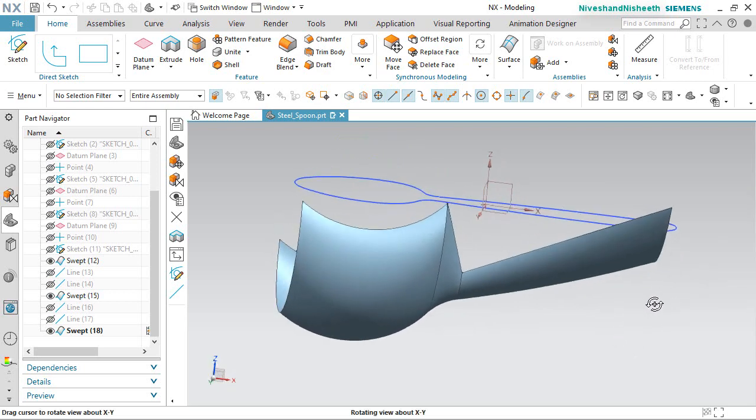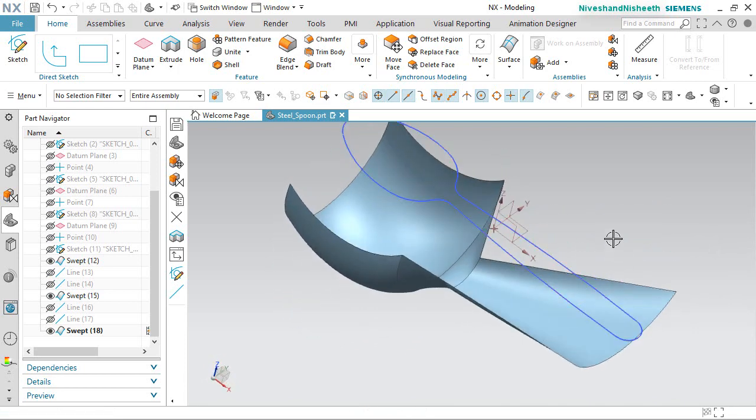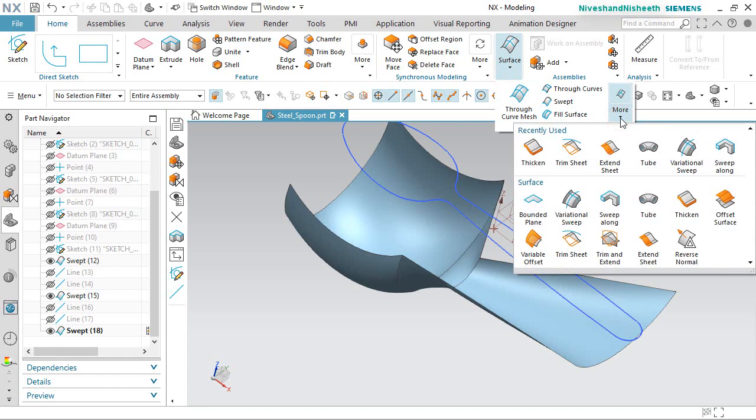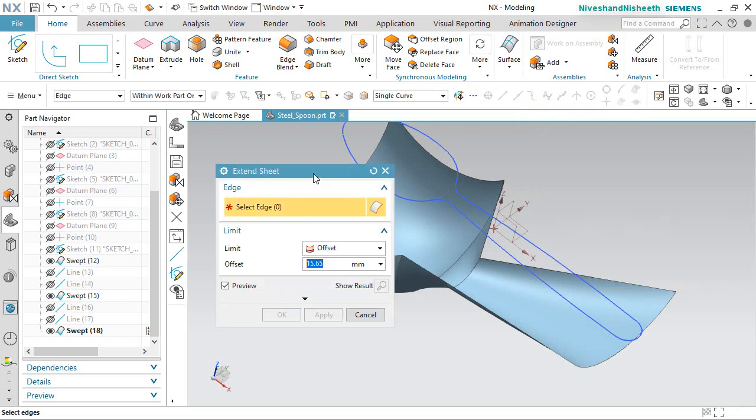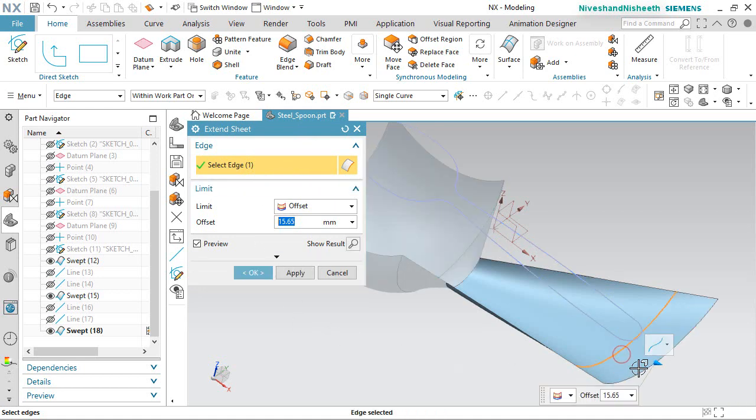I will extend the surface edge, so pick up the extend sheet tool and select the handle edge.